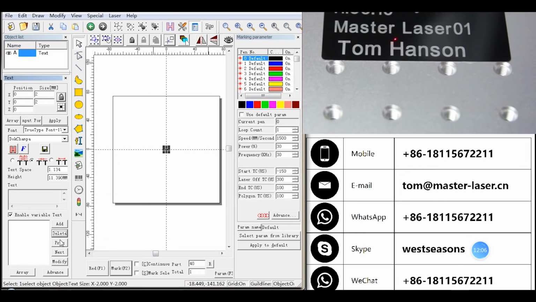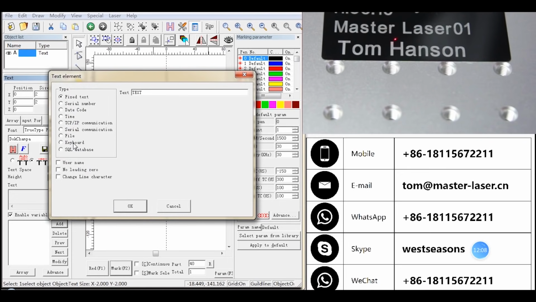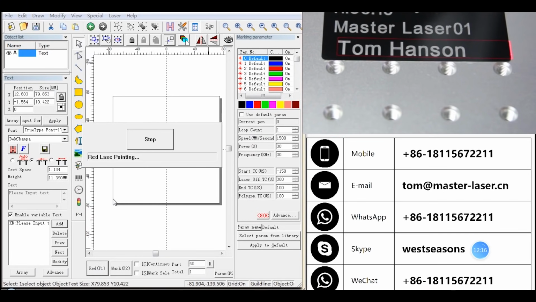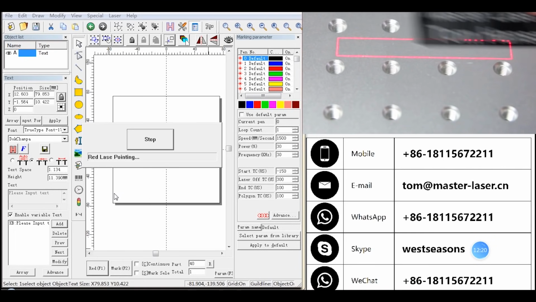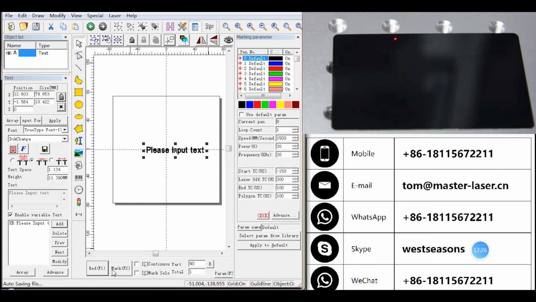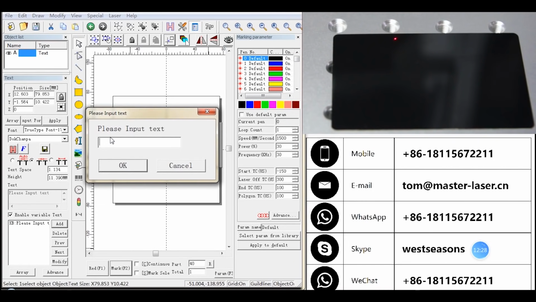We can also use keyboard to input the text. Add keyboard. Input Master Laser.